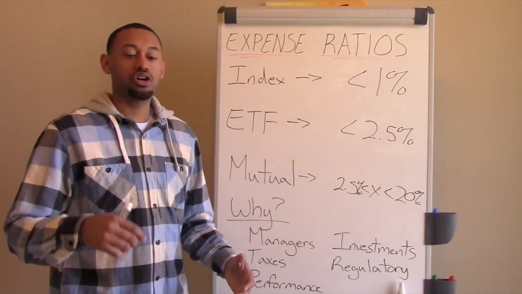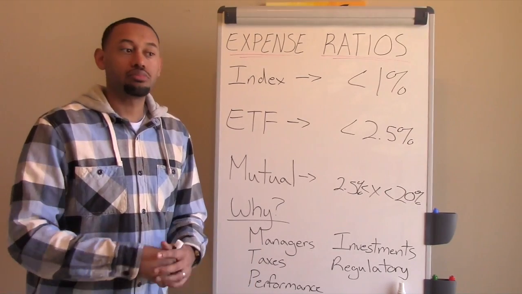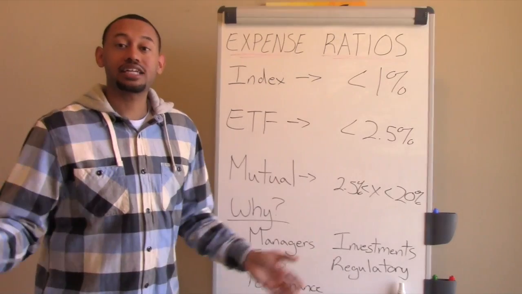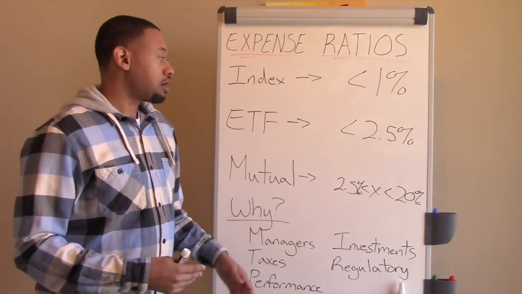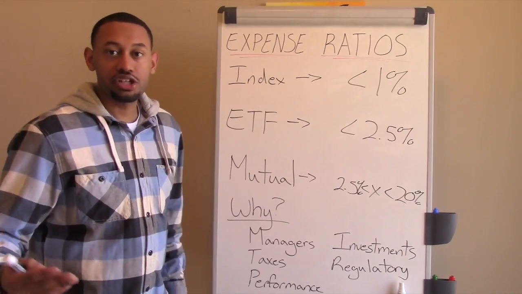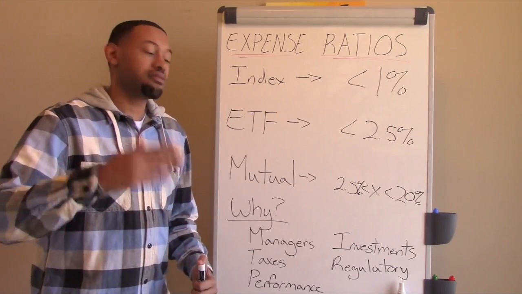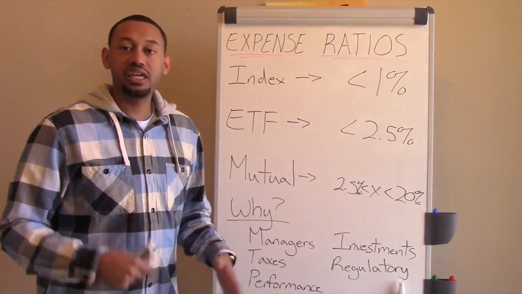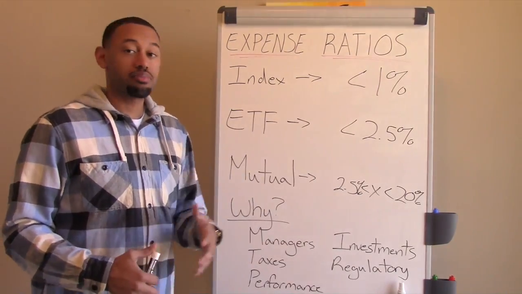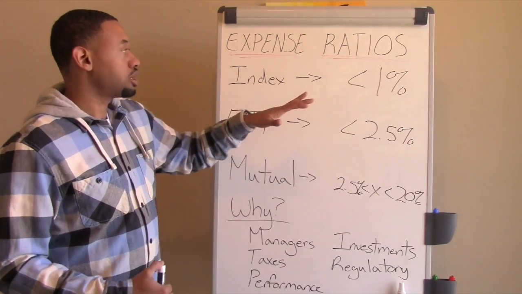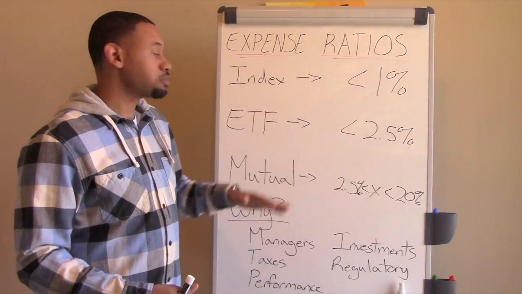So just think about taxes. The more money you make per year, the higher tax bracket you're in, and the more money that you can't take home. Just like with inflation, inflation is eating into your money every single year. So the higher the fee, think of it just like taxes or inflation, it's going to continue to eat into your profits. So you want your expense ratio to be as low as possible.